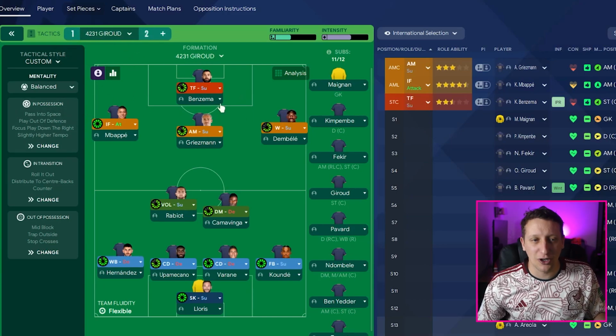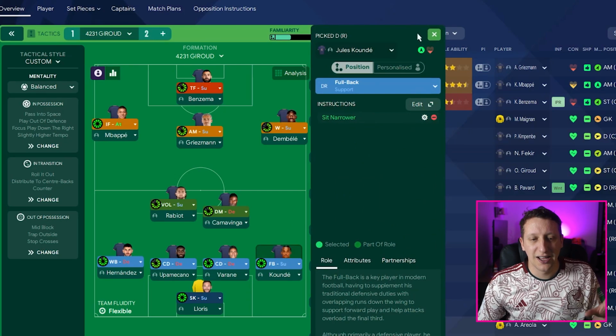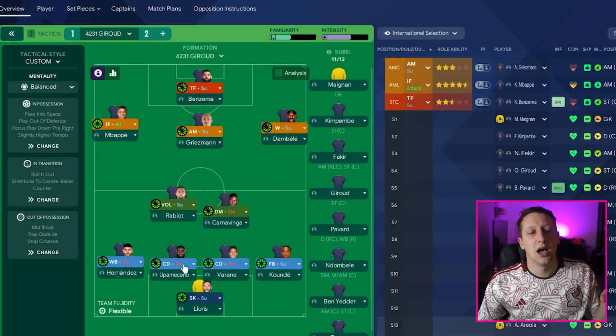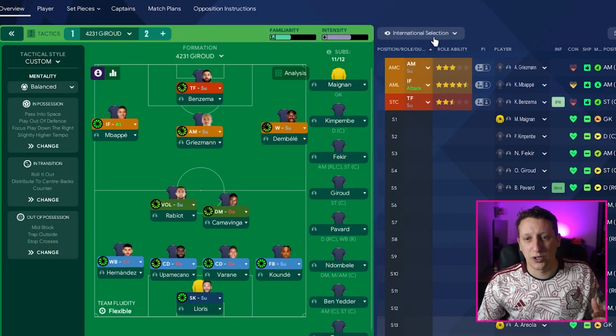This is the one that we sort of used Giroud in. So sweeper keeper, Lloris, on support, no player instructions. Jules Koundé, fullback on support with the player instruction of sit narrower. Varane, central defender on defend. Upamecano, Konaté, whoever the other one is, central defender on defend, no player instructions. And then wing back on defend, either Theo or Lucas Hernandez.